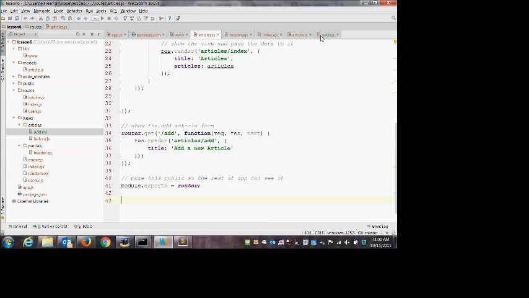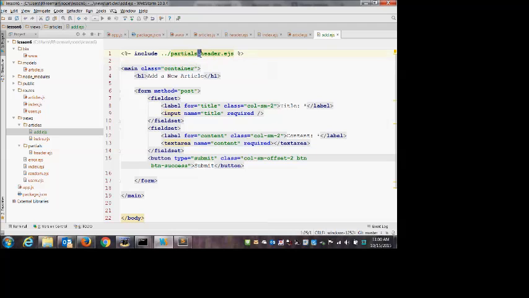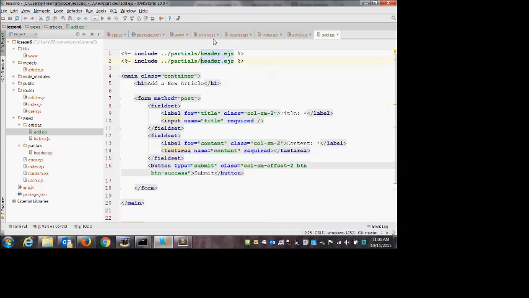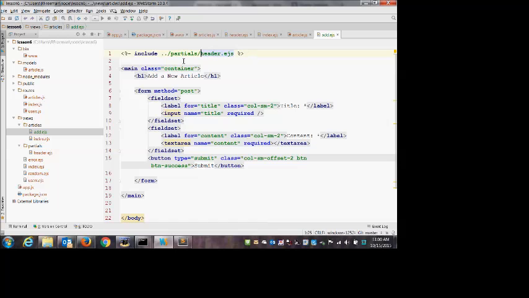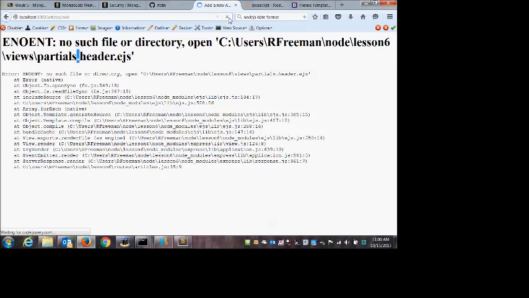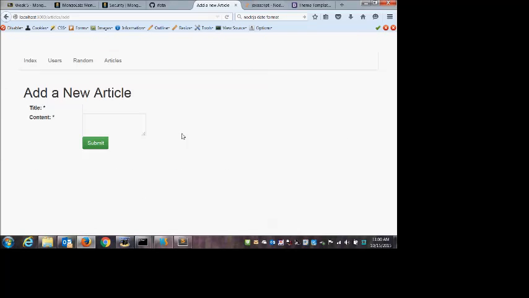So if I go back to my view right here, my editor's actually telling me, had I bothered to read the message, my path's unresolved. It should be partials, oops, slash. Save my change. There we go. So now we get, I'll add a little spacing to this. So now we get a blank form. Using that offset class is what pushes my button over here so it's aligned.